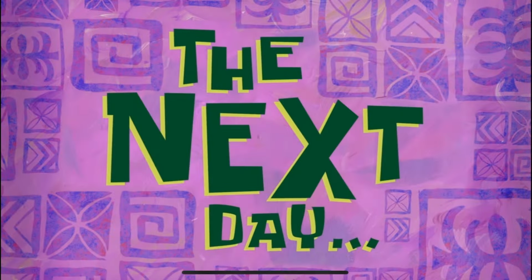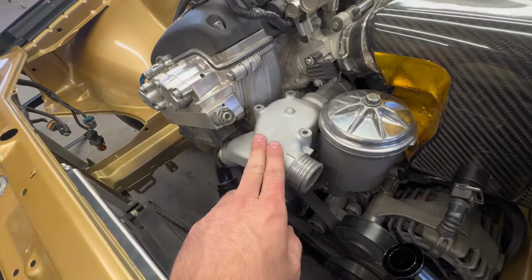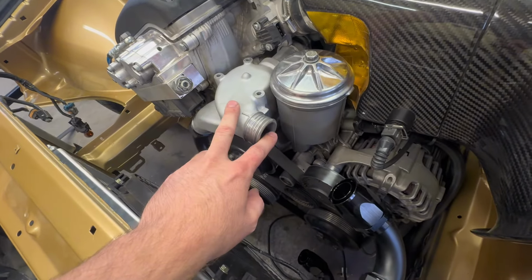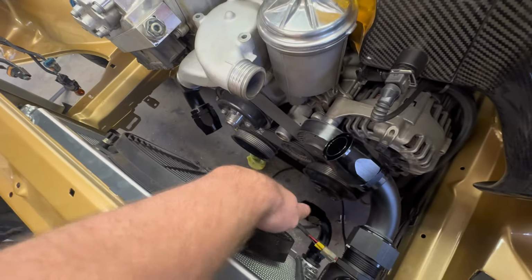The next day. All right, guys, day 2, about to get started on this. Hopefully get it finished today. Really just gotta cut off this end, take it to my homie that has a welder, get that all welded up. I kind of have everything mocked up in a place where it's going to be routed. So that's going to go there. Bottom hose, connect like that.